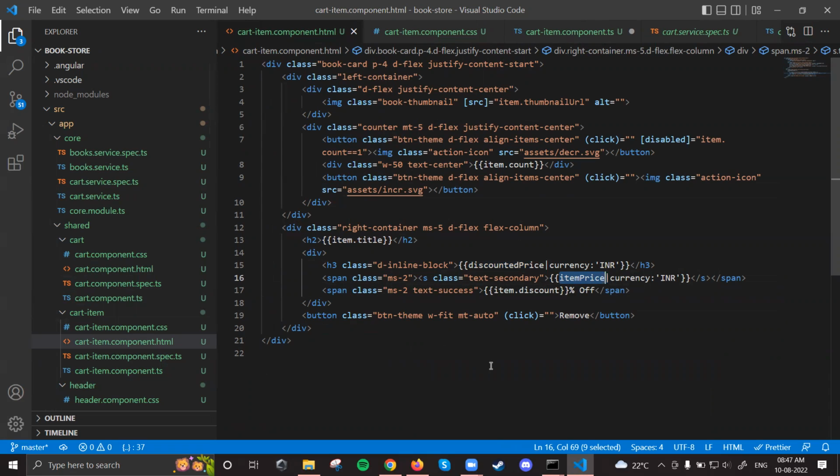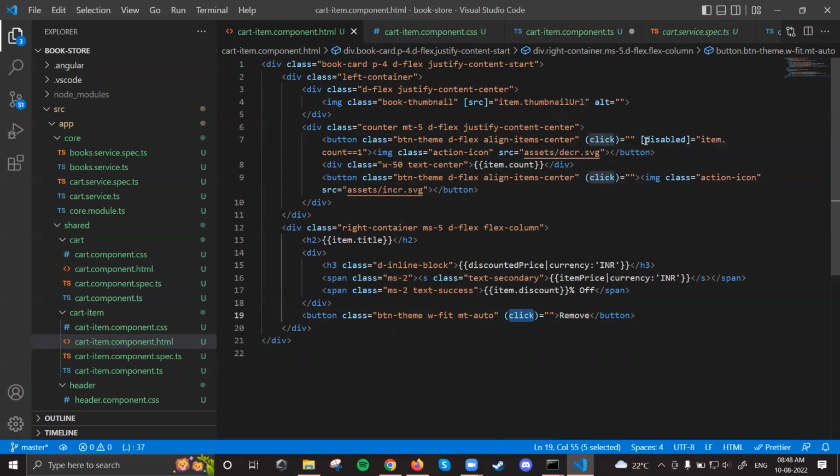Now we need to add two more things, that is the increment and the decrement. What will happen if we increment the count and decrement the count? Okay, and what is this? Remove. So three things we need to add. For these three things, we have to create some methods in the service itself, not here. So we'll create just some method names here.